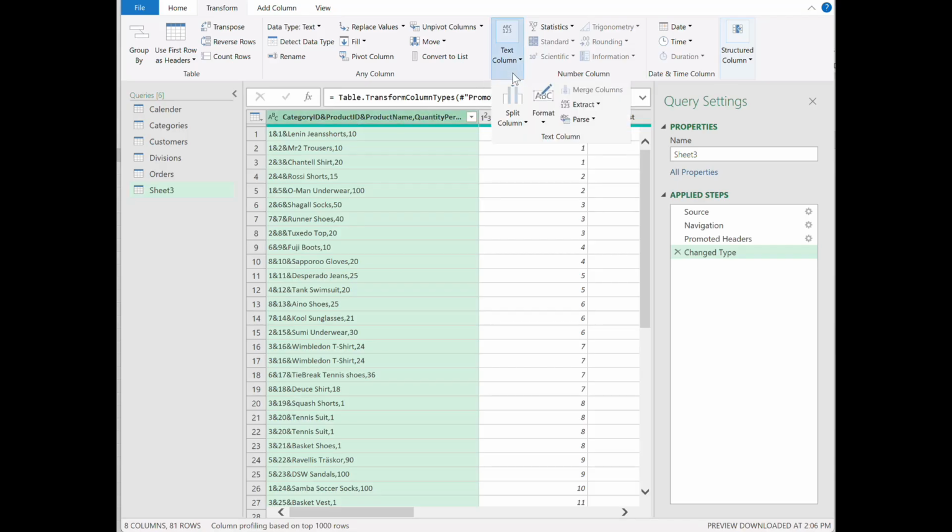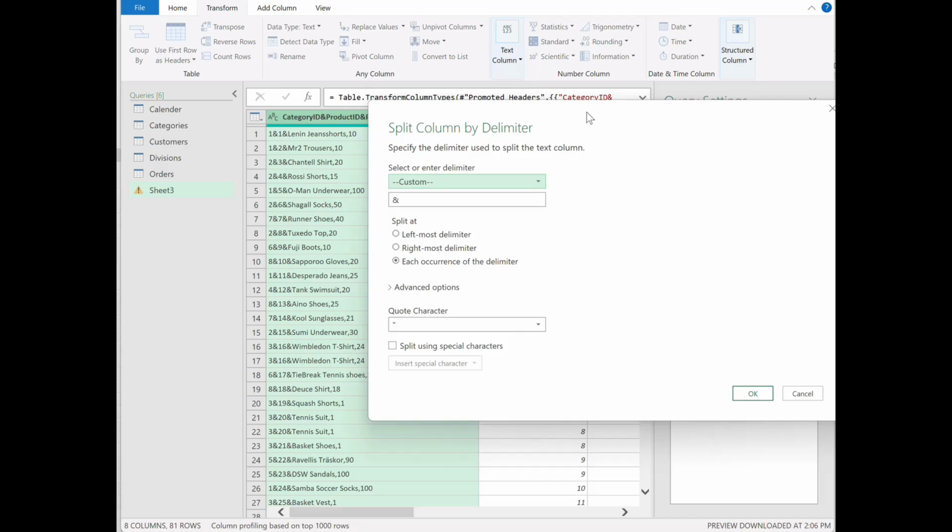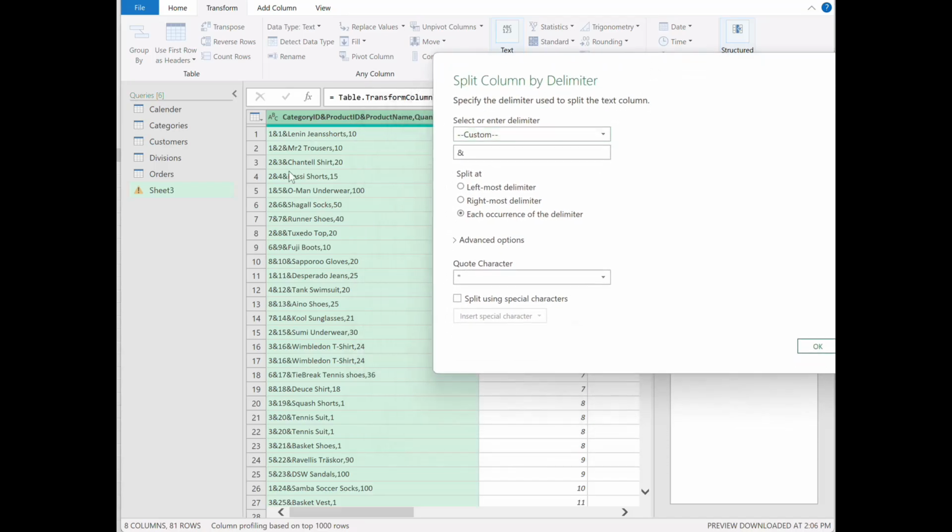And then we're going to click on Split Column by delimiter, because there is a character that indicates when a new column should start. So we're going to click on by delimiter. And what indicates a new column here? Well, in this case, it's the and sign. Power Query Editor already detected it. So let's just click OK.